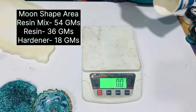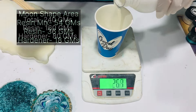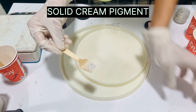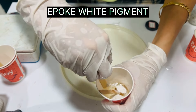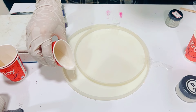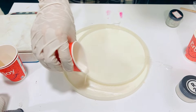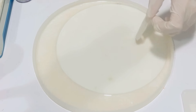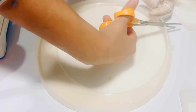Time to take out the resin. We are taking a total of 54 grams of resin mix, meaning 36 grams of resin and 18 grams of hardener. This much resin is needed for the moon area. Now we would be taking solid cream pigment a little, then white pigment also, mixing it thoroughly. Now let's pour. It is crucial to pour the right amount of resin mix, as we want to minimize the resin going underneath the smaller mold, which creates a thin layer of resin post drying.